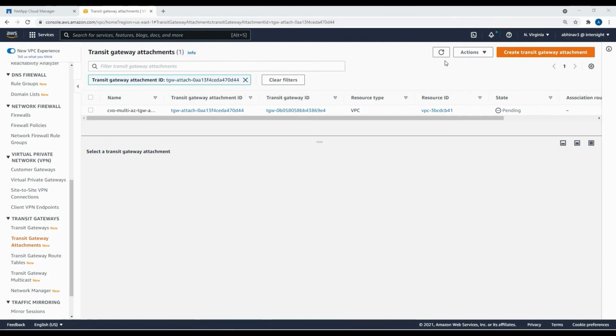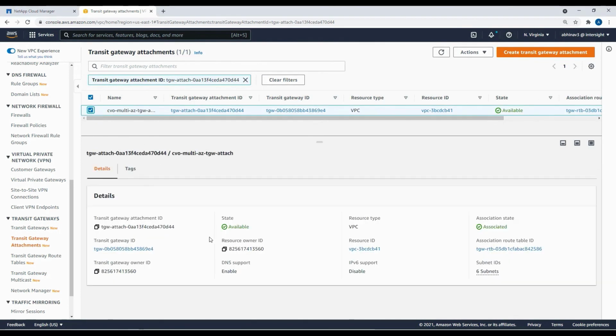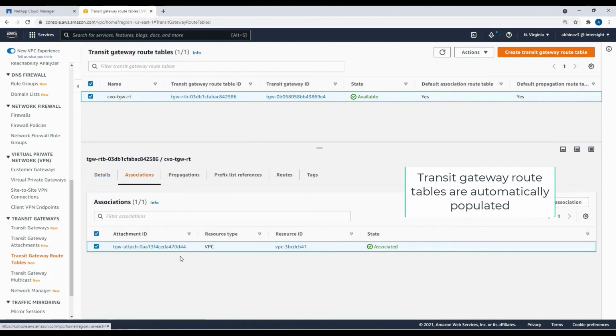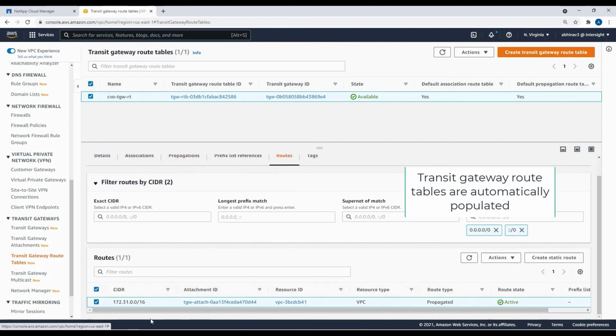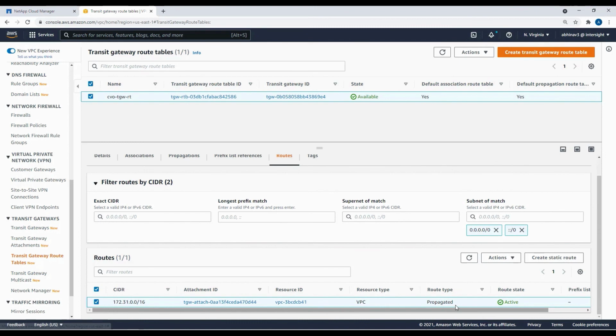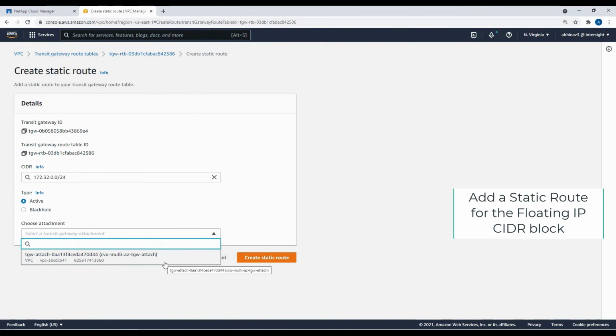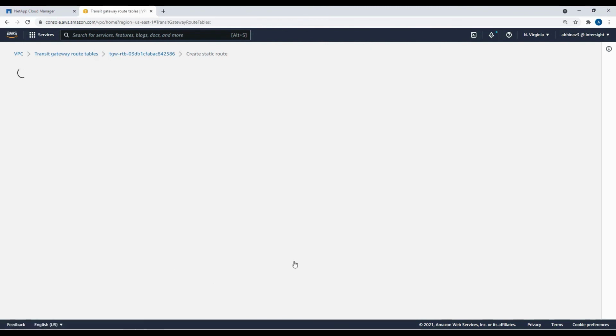It's initially pending again, and once the attachment is successful, the status is available and we can see all the subnets, and the route tables are automatically populated under the transit gateway route table section. You can also see the route, and then we create a static route for the floating IP CIDR block and associate it with the attachment.